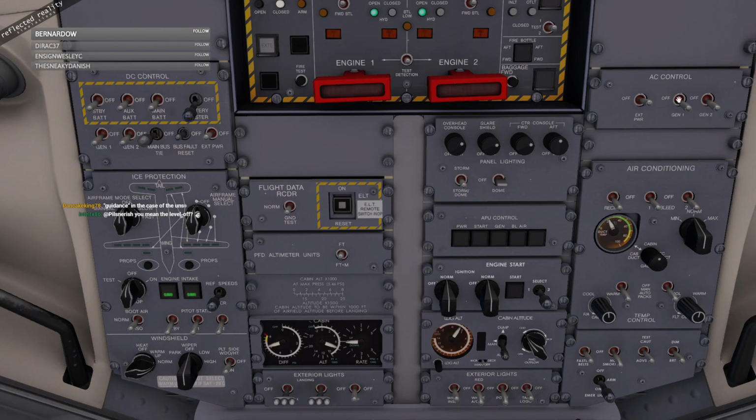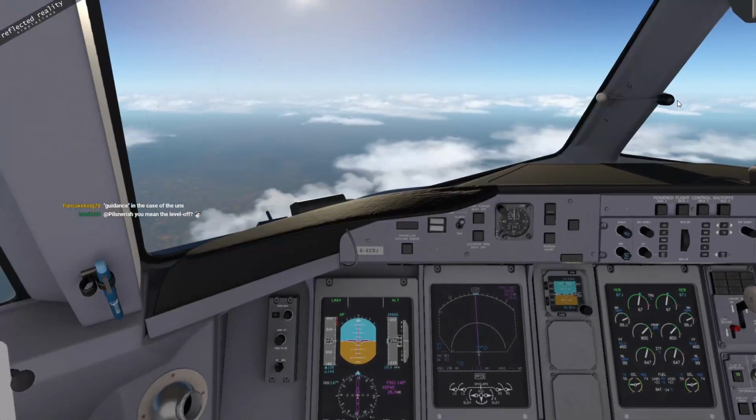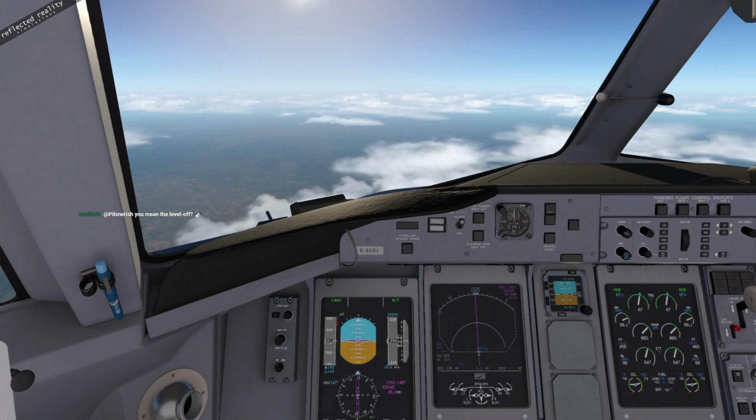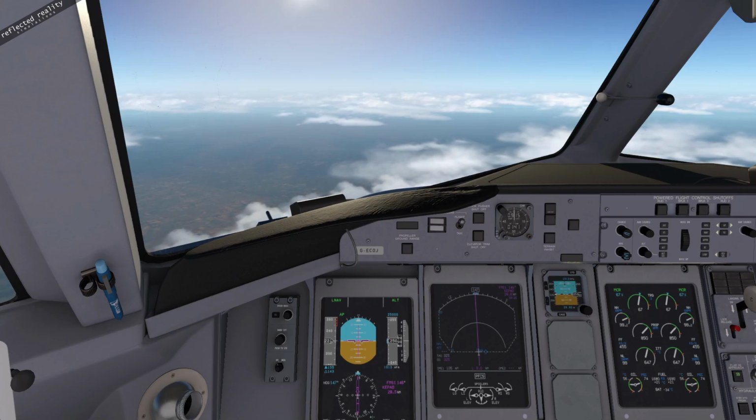But the way the bleed system works and the pressurization system works is it's not a static volume of air inside the fuselage. Rather, the packs push air into the fuselage and the outflow valve lets the air back out again. And the outflow valve is how you regulate the cabin altitude. So the outflow valve opens and closes to regulate the pressure. So it's like me blowing up a balloon and somebody else having a valve on the other side of the balloon, letting it down a little bit.